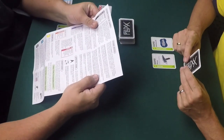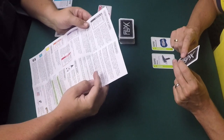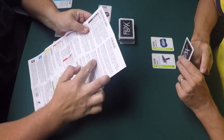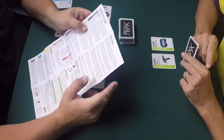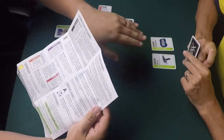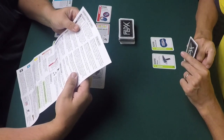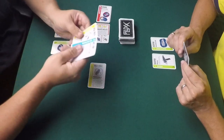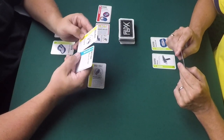Okay, sorry, I was... Okay, I need to just clarify then, because one of my cards mentioned cards in play. And cards in play, according to the rules, says whenever something mentions a card in play, this refers to a card that is face up on the table. So any of our cards here are in play, but not the ones in the discard pile. Okay, so I've got two cards. I've got an action card and a new rule card.